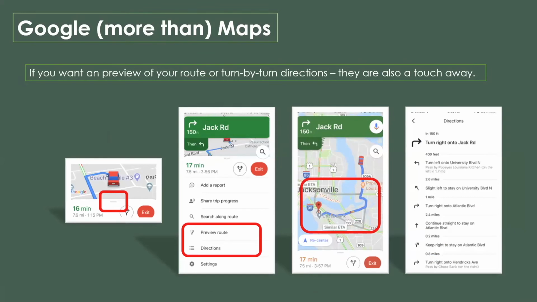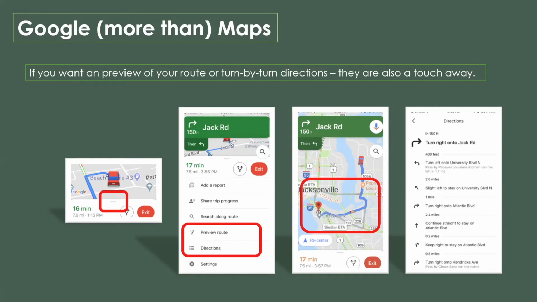Now, if you want to preview your route with turn by turn directions, again, we're back at the beginning where you have your route. You slide up from the bottom where you have your route already started, and the options at the bottom are preview the route, directions. If you were to touch on preview the route, that's going to be the middle image you see here, where it's going to show you where you're starting, where the little race car is at the top at University Park Branch, and the ending location, the San Marco Library.